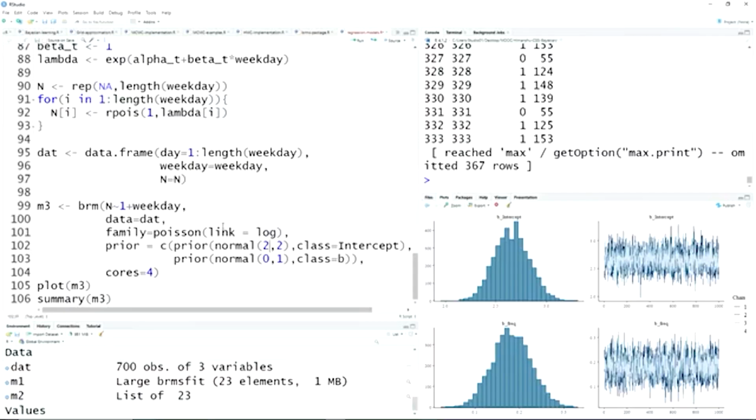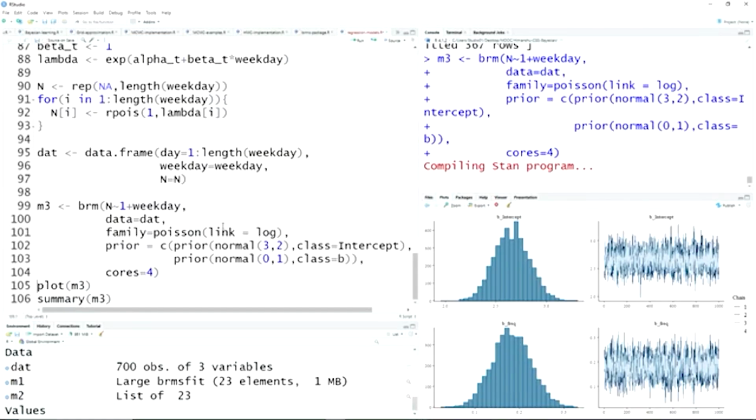Here you define the prior. So let's say this is the prior on intercept and this is the prior on beta. This is fine. So I'm running this model now. So here I've defined a Poisson regression model in BRMS. Right? Everything else remains the same. Only thing I changed is this family Poisson, right? And of course, the interpretation of these parameters changes because they are on log scale. So I defined these intercept and beta on log scale. Okay. So this is somewhere around log of 50. This is somewhere around log of the rate at which the number of road accidents increases from weekend to weekdays, right? So it's a log of that difference.